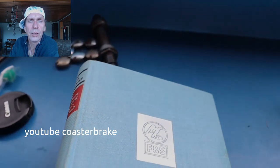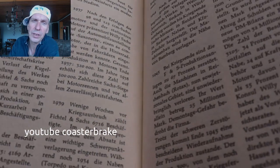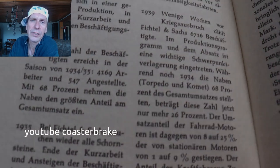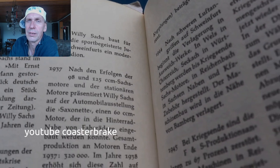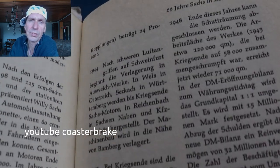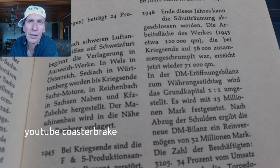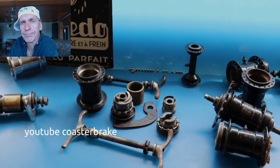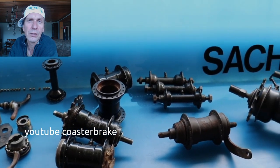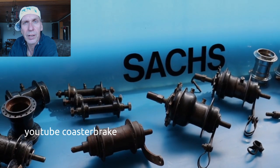This is a book from 1961 — it shows us much about the history. Look at the years during the time of the second war: they tell us nothing. I hope they were a little bit ashamed about what they have done. They worked not only a little — they worked with prisoners and people from the Nazi concentration camps. I think 1940 is not the time of glory for Fichtel and Sachs. Bye bye, don't torpedo too.